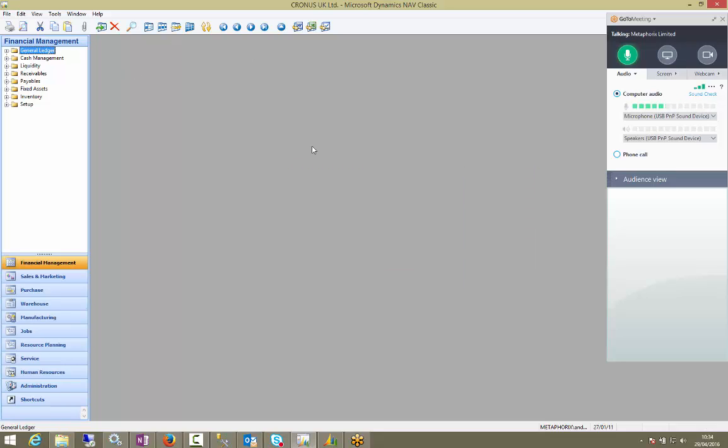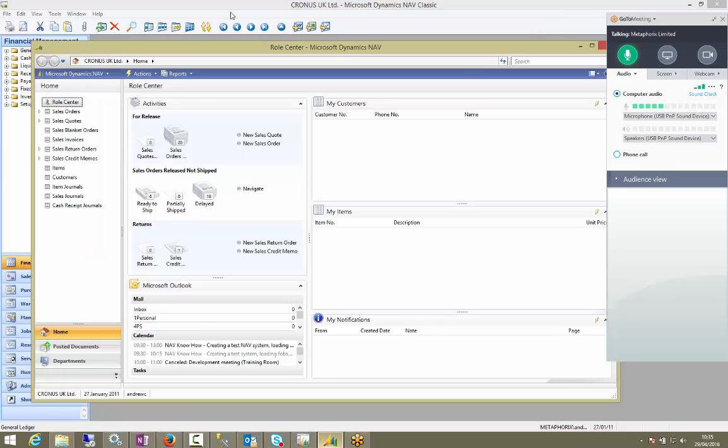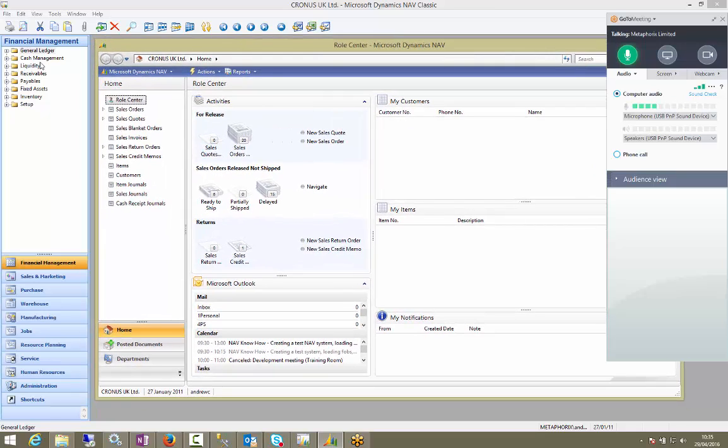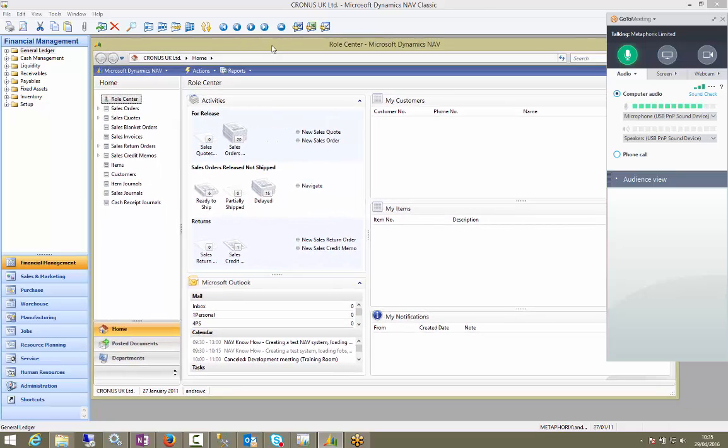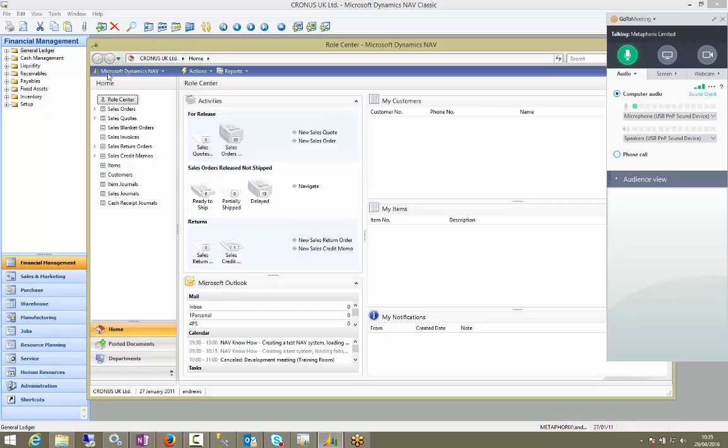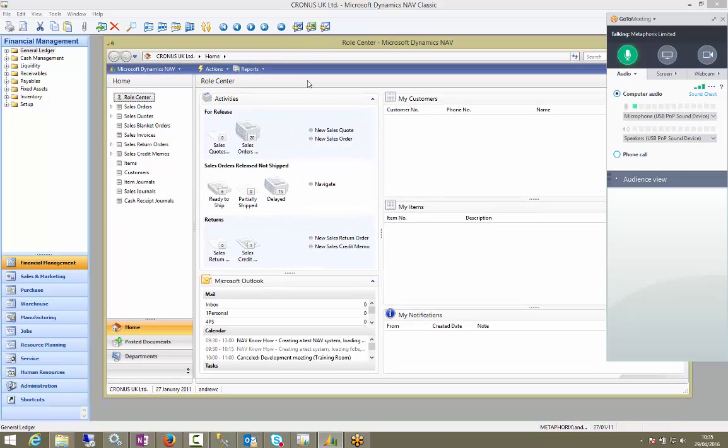I think there's only one user in there, which is me, and it's got all the same permissions. It would be different if you had a different SQL Server. So if you had a live SQL Server and a test one, which some people do, that might be a little bit different. But in this scenario, it's all done on the same SQL Server. We're going to copy the database and store it in the same box. Okay, but this still doesn't let us access it via the role-tailored client, and that's because in 2009 R2 and 2009 that use the role-tailored client, you have to have a service which allows the role-tailored clients to connect to the database.